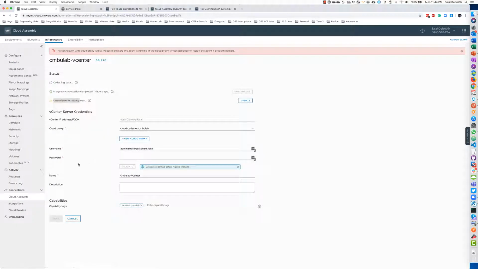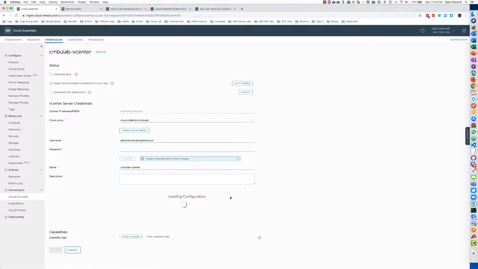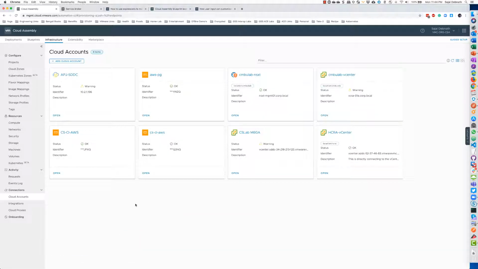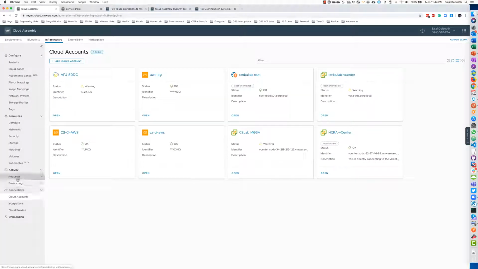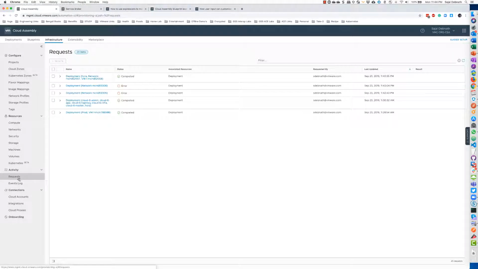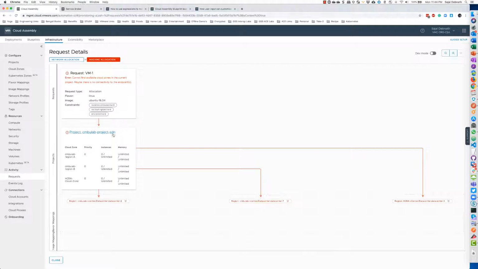So there is another thing that I wanted to mention. This environment is pretty much okay, but there is a warning: this environment is not available for deployment. Somehow it seems my proxy has some problem in my environment. This is a test environment, so that's the problem. The other thing that's amazing about VMware Cloud Assembly is that when something breaks, when it doesn't work, I can see the machine allocation and what issues happened.